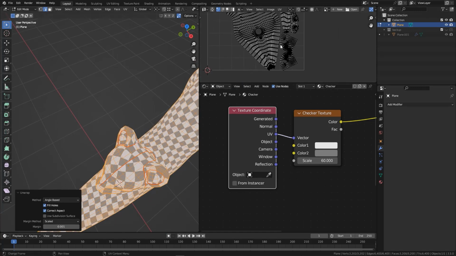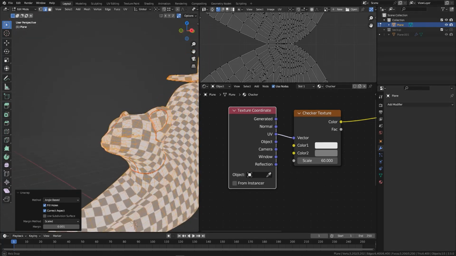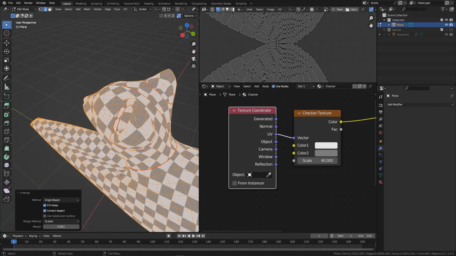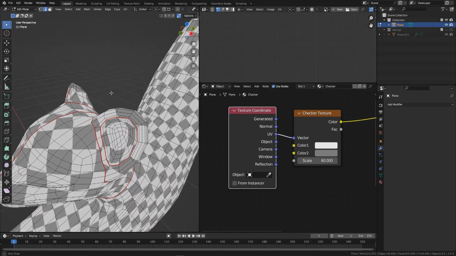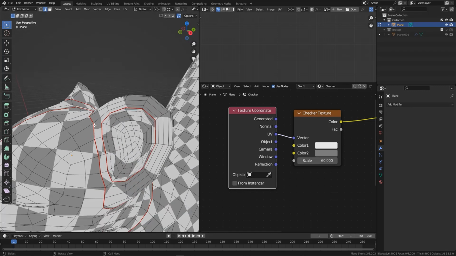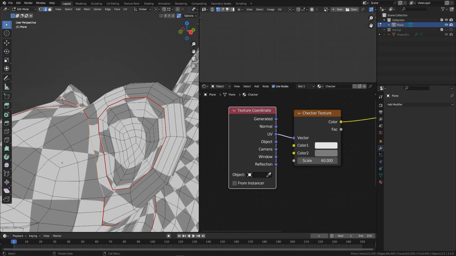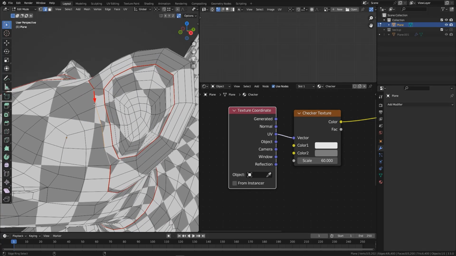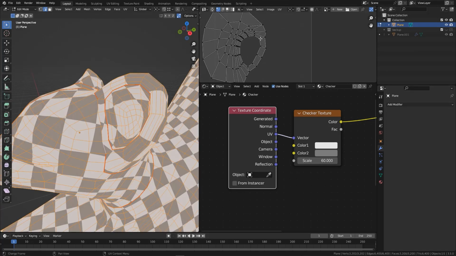All right, I think we can delete these edges right here, clear seam, because that will give us this tape here. I mean, now if I hit A to select the UV, we have this area.